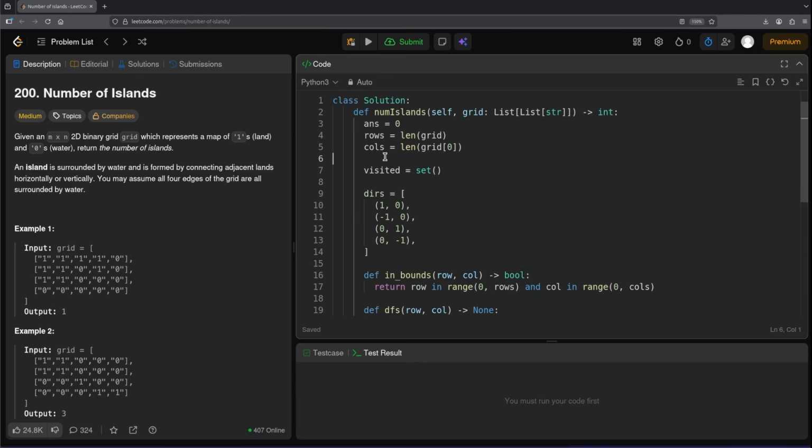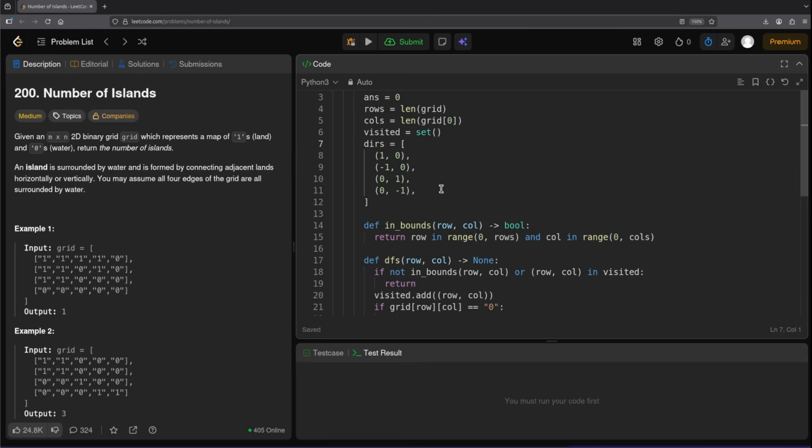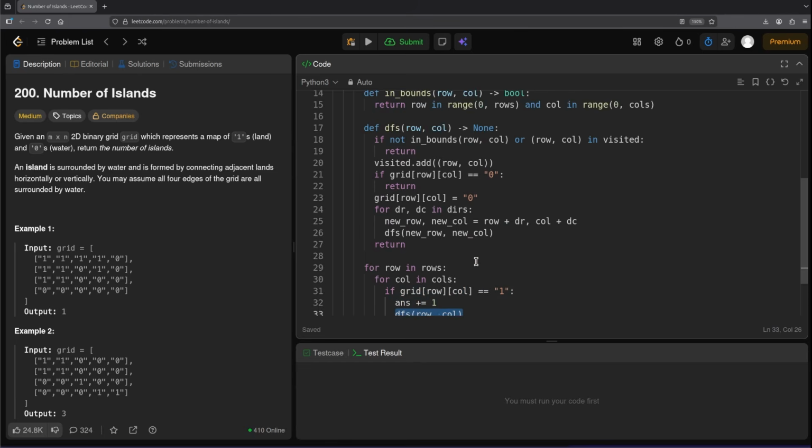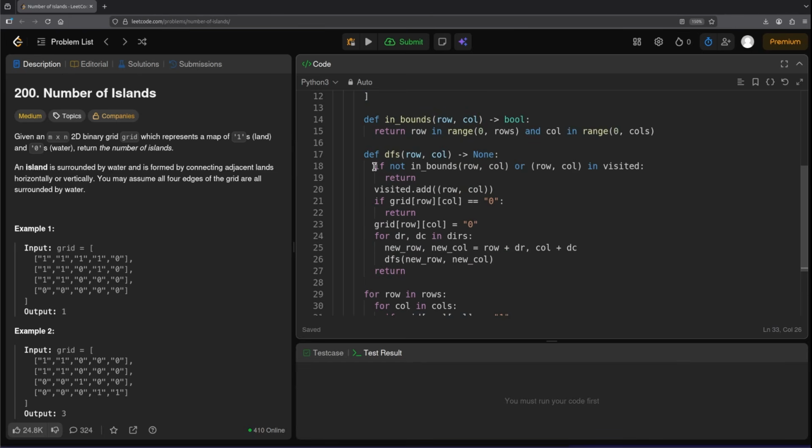Let's revisit our logic here. The outer loop is going to look through every single cell. Once we find one that is a 1, we will increment our island count and then call DFS. Our DFS will exit out if we're at an invalid cell or one that we've already seen before.